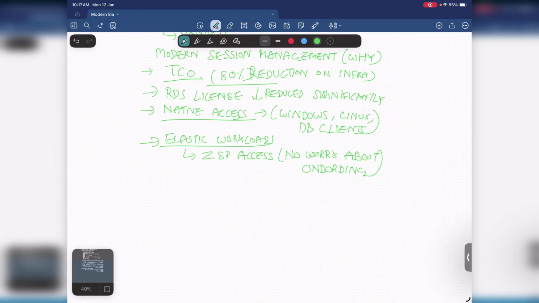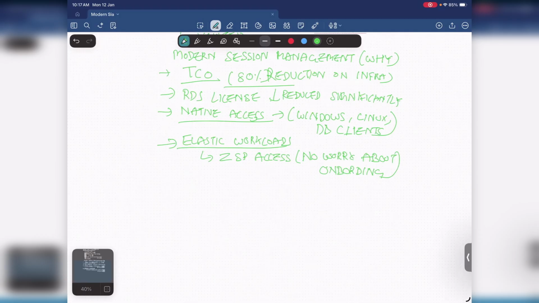I think just to get into the details, right? What we can do, especially on the ZSP access, the way it works, again, it's a very simple process. In SIA, CyberArk has a concept of a strong account.